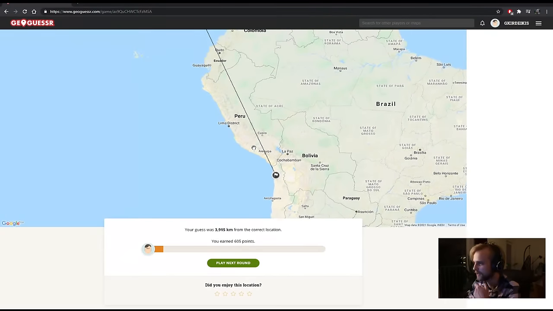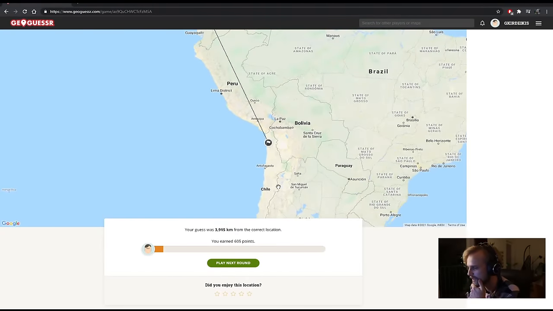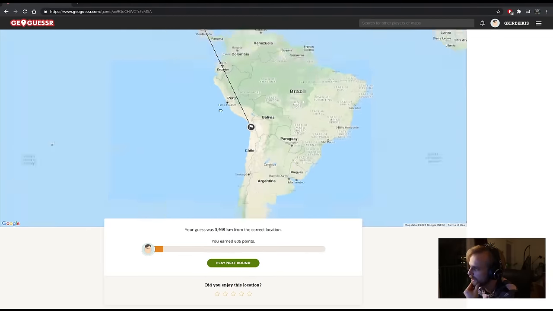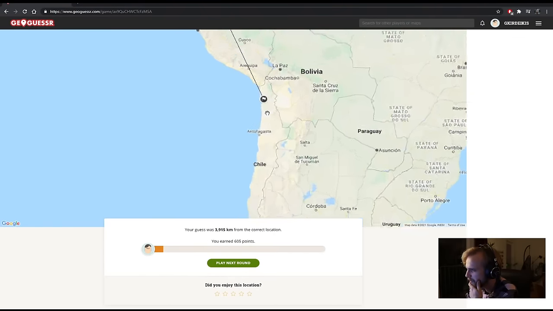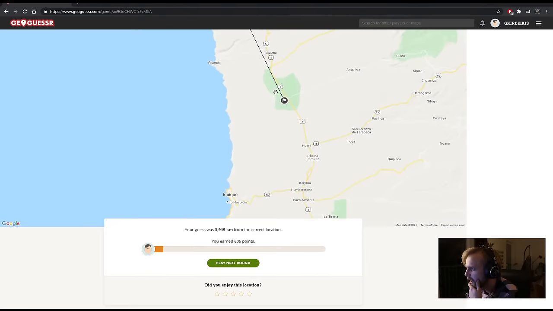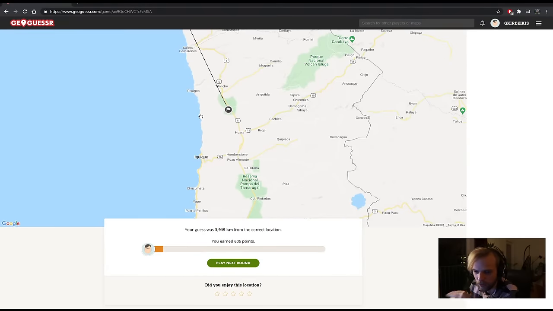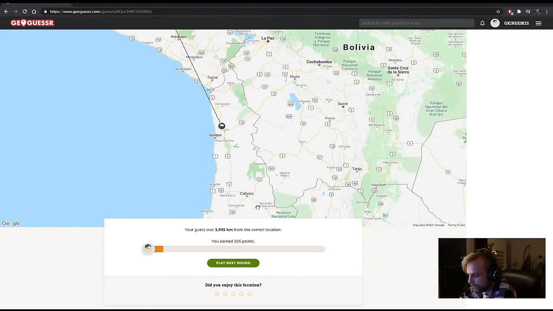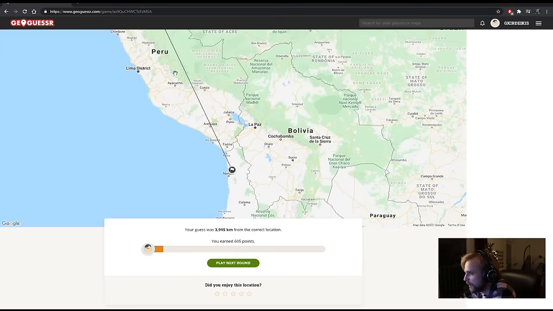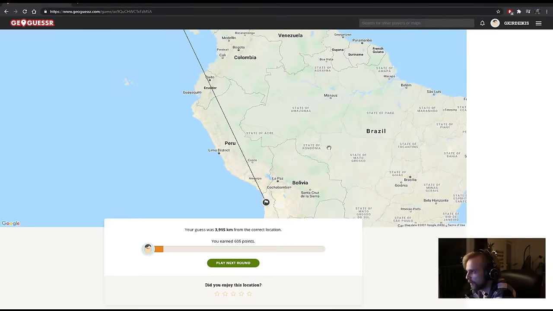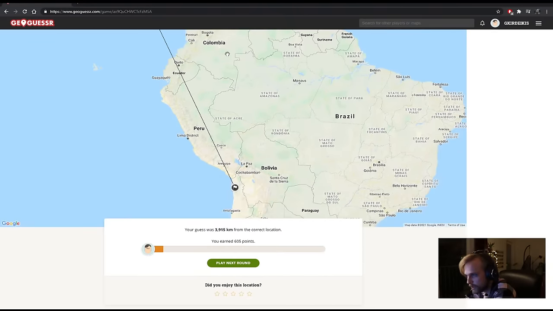Crap. Okay, so I was thinking between Peru, like this west coast of South America, but Bolivia would have been a better guess than my central Nicaragua guess. So it was Chile. And apparently, it being right close to the sea doesn't matter at all. It's just a desert. Okay, good to know. But the theory about the Andes, I think, still stands, right? That they hold in the moisture from the forests of Brazil, Venezuela, and Colombia.